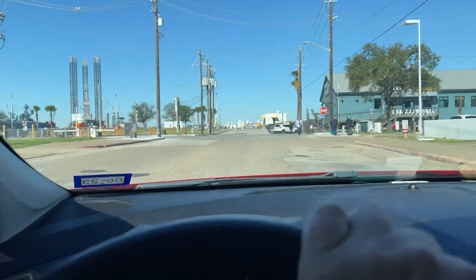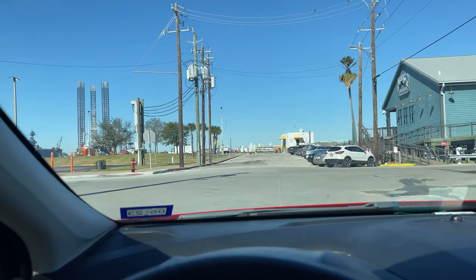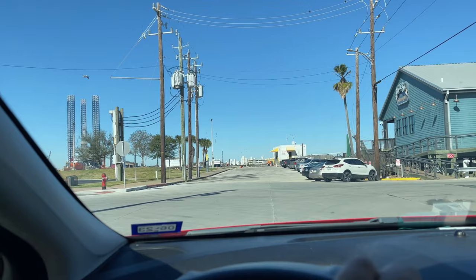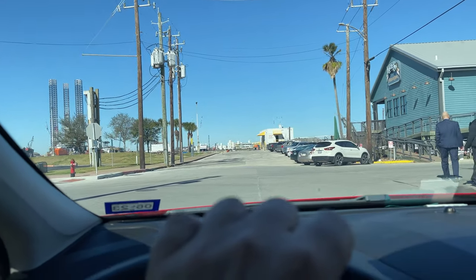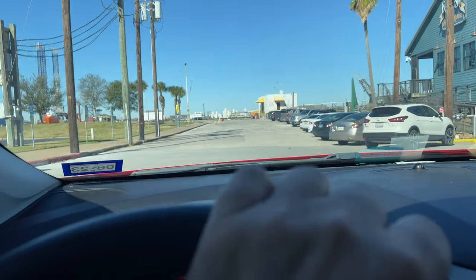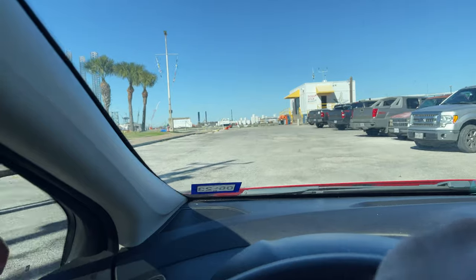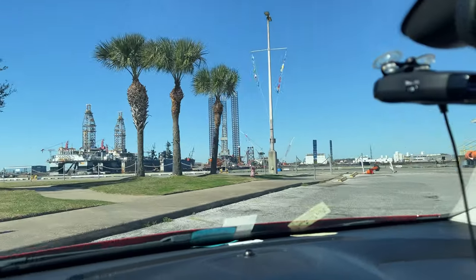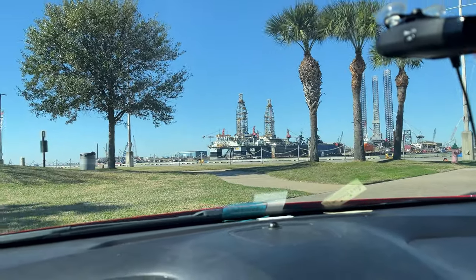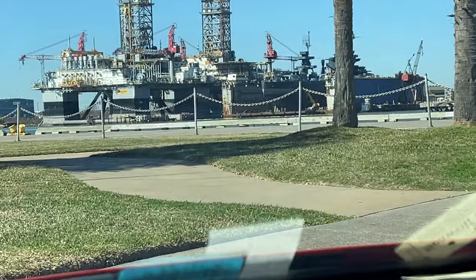The absolutely best place to park is right up here, but it's a flat rate of $10 per day. And actually, just for the heck of it, I think I'm going to park there today. Let's see. Yeah, here we go. Nobody is here, so I'm going to park here and pay $10. Just for all you viewers' benefit. And looky there, you can see the battleship. Maybe, let's see if I can zoom in on it. Yeah, there it is.